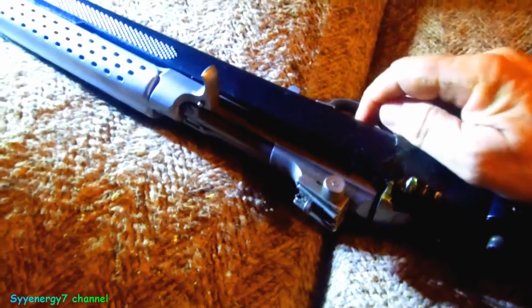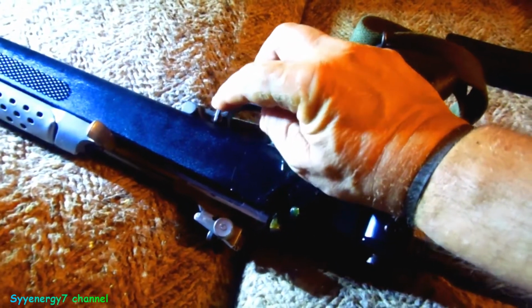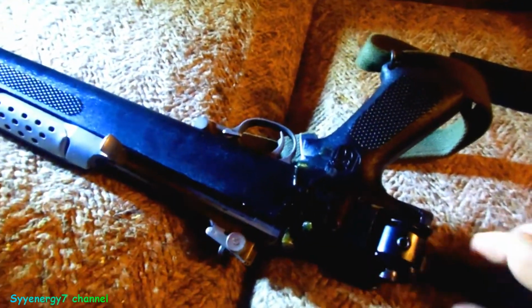All right, it's empty. Also, this thing is a little bit different in the way this safety is. Forward is the safe is on. Back is the safe is off. It's kind of weird, huh?